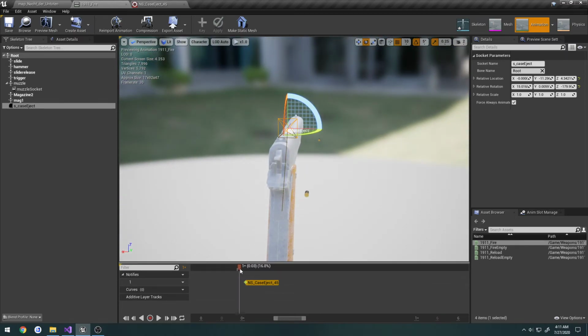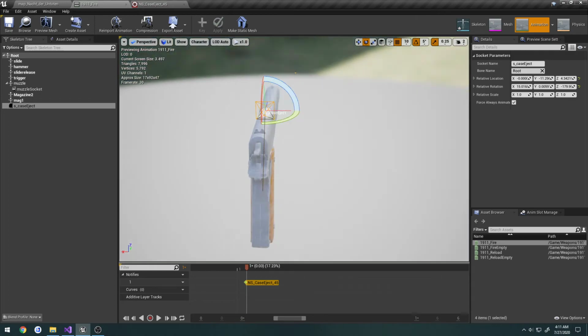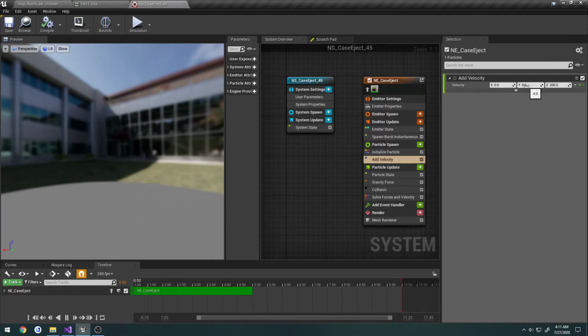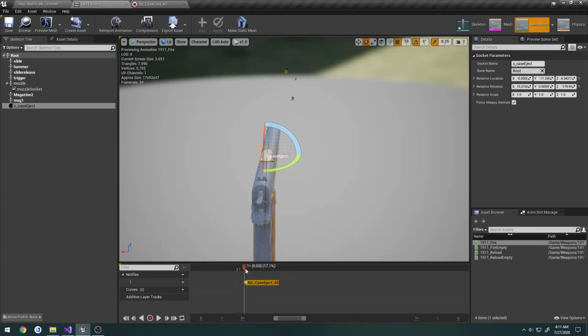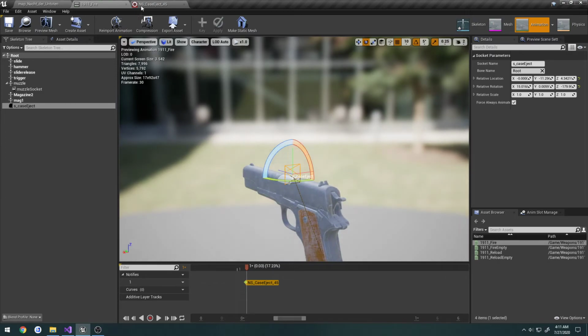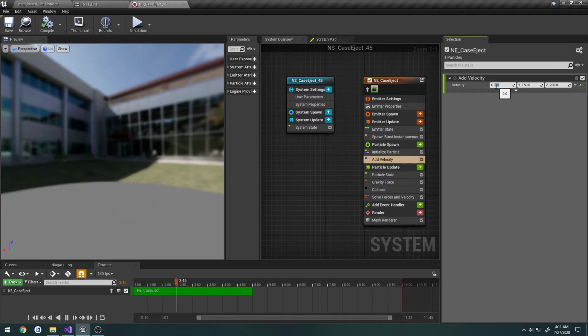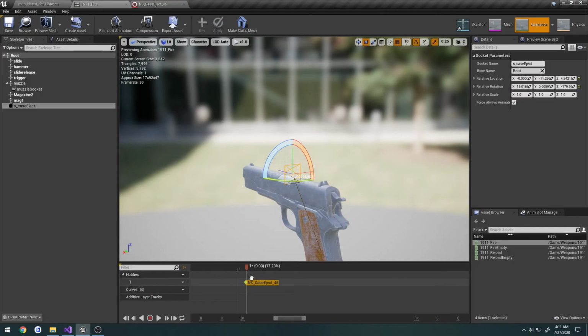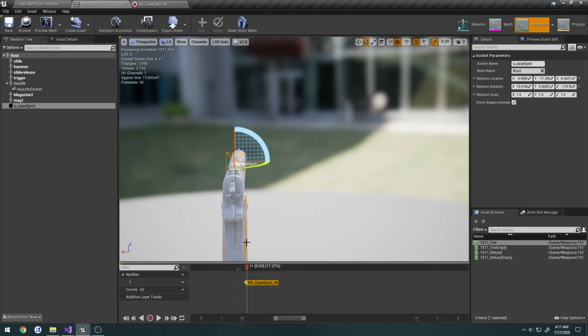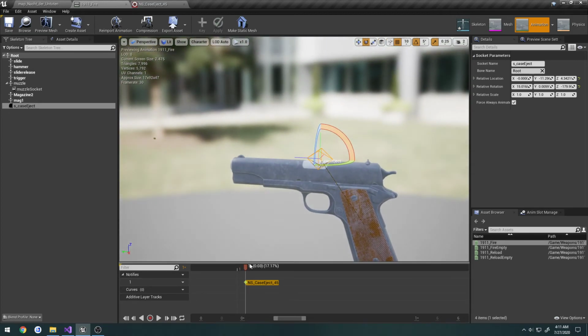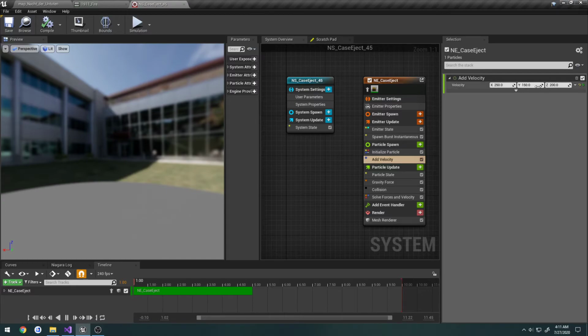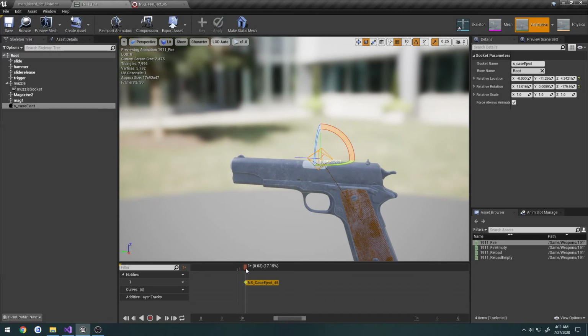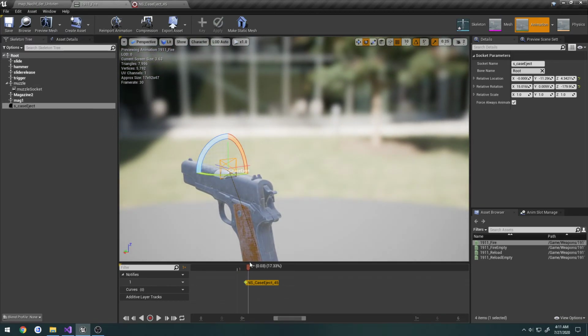So I think it's related mostly just to our kind of our socket. So what I'm going to do here is we're going to make some adjustments. So let's see, what's the Y going to do? So the Y is kind of our Z in this case, and the X is kind of our right. So I'm going to set 250 to the X, which is good. See how far forwards it's going. Going way too far forwards. So for the Z, we're going to set that back down to 50. Now it's going more out to the right.